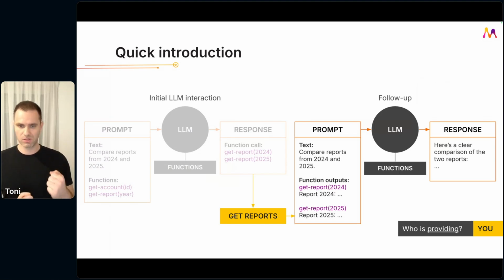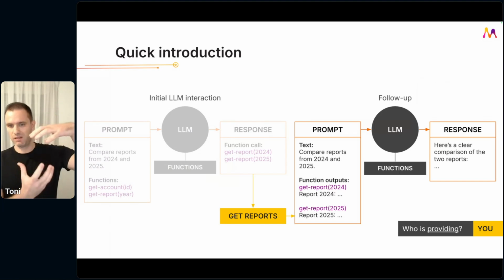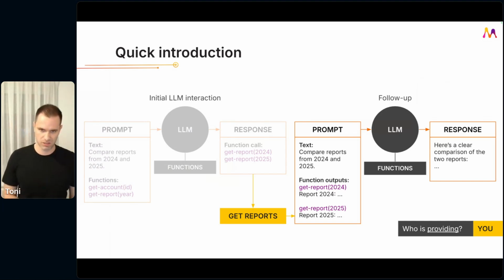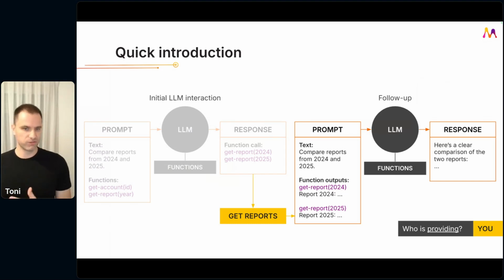You will get those reports, plug them in the initial prompt, and give it back to the LLM. And then the LLM has all the resources to work with and give the follow-up answer. And this can go on. It doesn't need to be a one-step conversation. It can be an n-step conversation, depending on what you are providing compared to what the LLM is asking for.